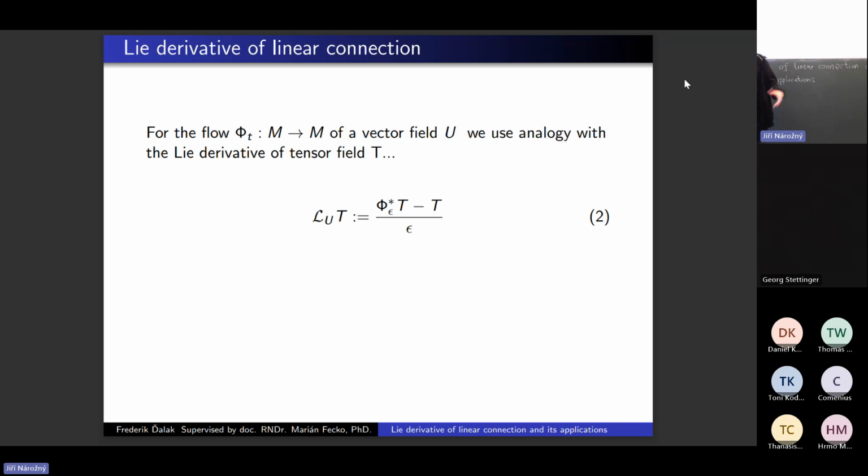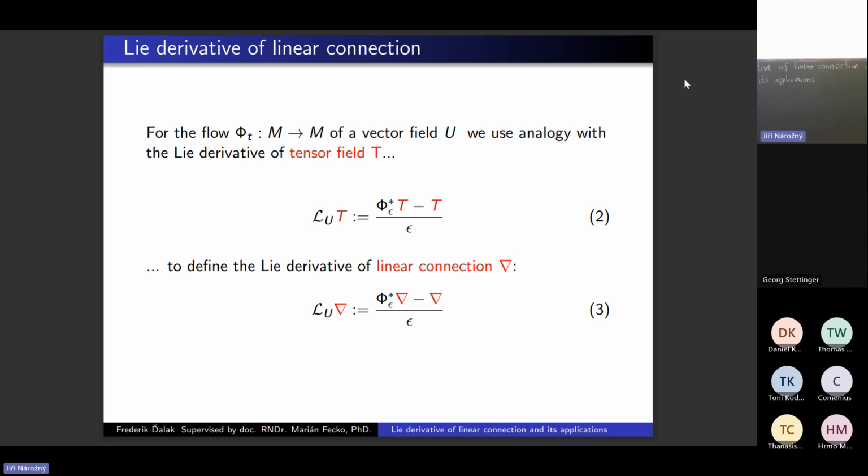Now if someone would like to define the Lie derivative also for the linear connection, maybe the first naive thought that we would obviously think about is that we could simply replace the words tensor field with the words linear connection and replace the letter T with the sign lambda denoting the connection, and we would be basically done. This naive way of thinking sometimes actually pays off, because this is going to give us at least a good abstract definition of what we want to do.